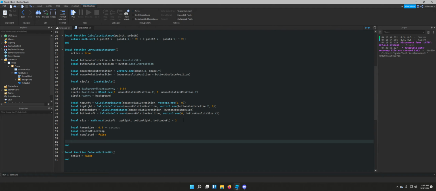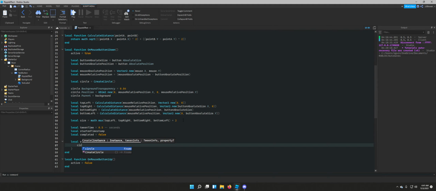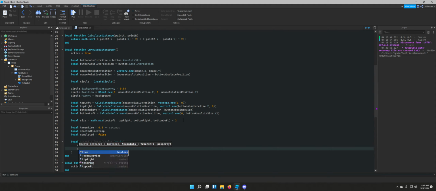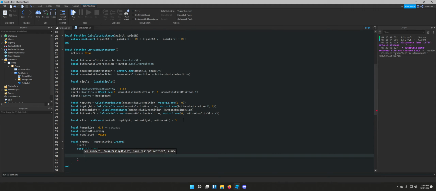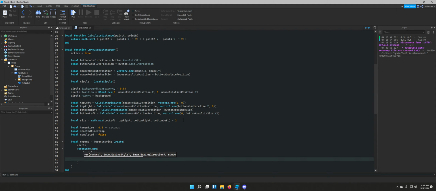Now I'm going to create a tween for the effect. So I'm going to go local expand is equal to tween service colon create, and I'm going to pass in the circle, and I'm going to create a tween info object, and I'm going to pass in the tween time. I'm going to pass in the linear easing style, so I'm going to do enum.easing style linear, and I'm going to pass in the direction out, so enum dot easing direction dot out.